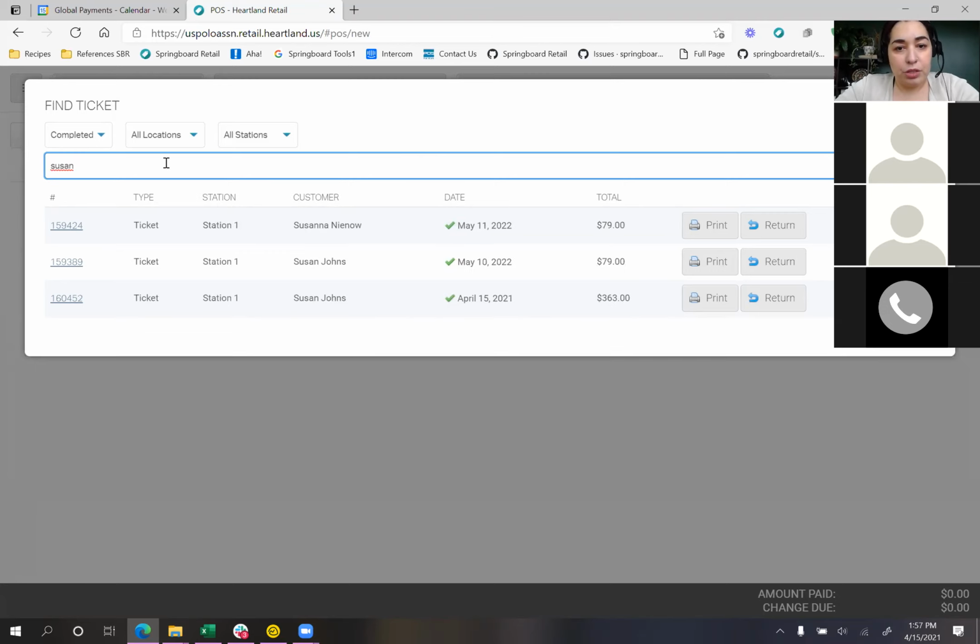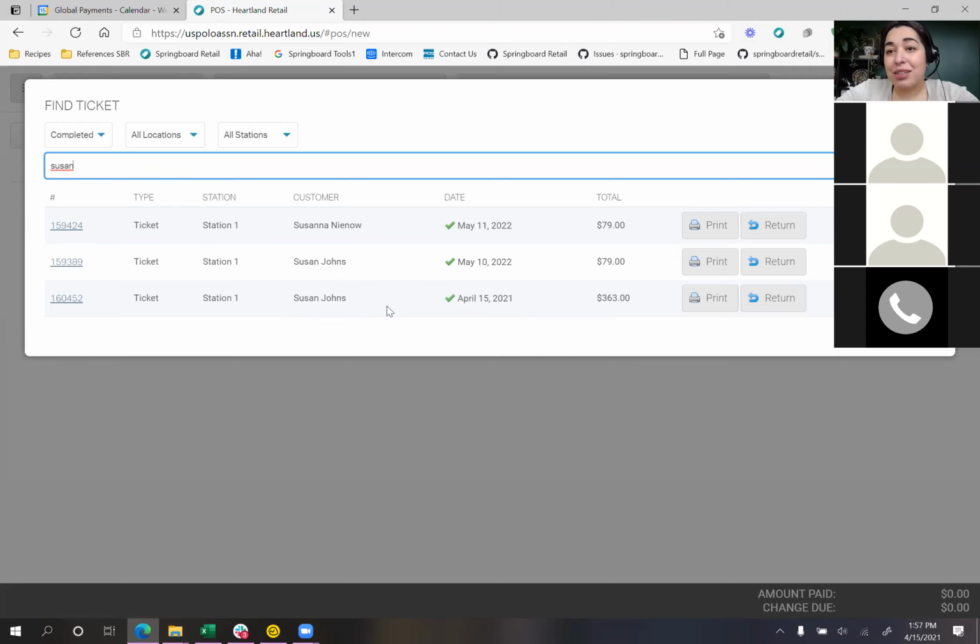Susan, you can scan the barcode on their receipt to pull up a receipt. You can search manually by receipt number. There'll be a number at the bottom of their receipt, or you can search by name. Again, the search options function the same way across all of the board in our system. But I have here today's ticket.